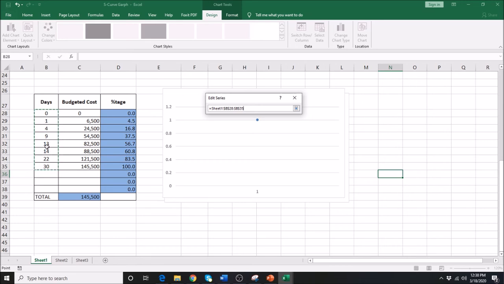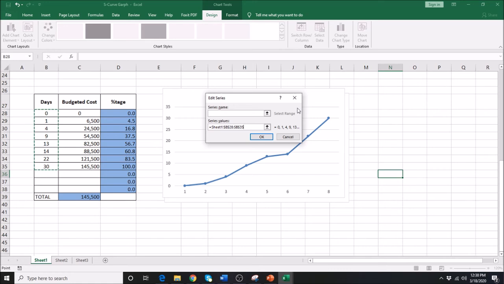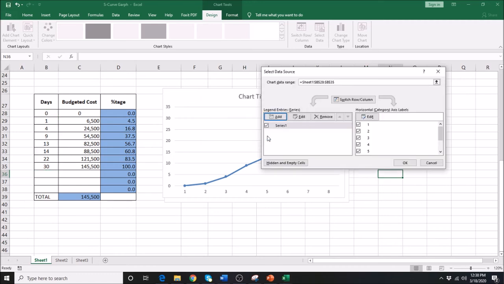See that running selection? That's the one you are going to select, and then click back. So it gives you the curve. Again, it's on the series values, not the series name. I repeat, it's on the series values, and then click OK.